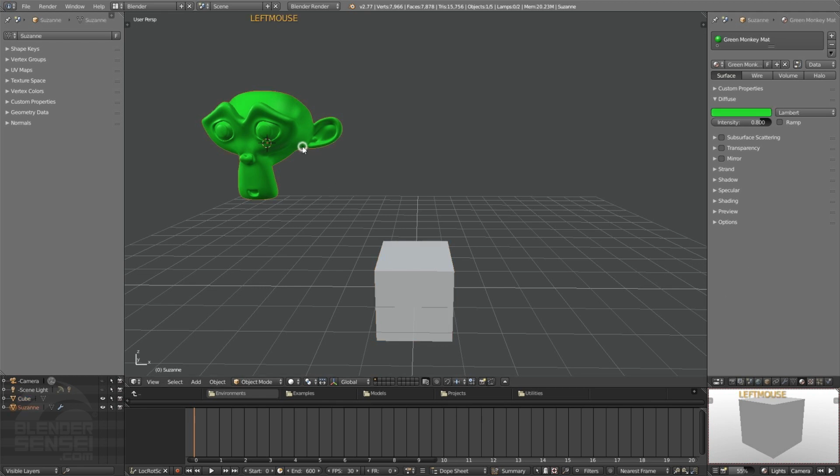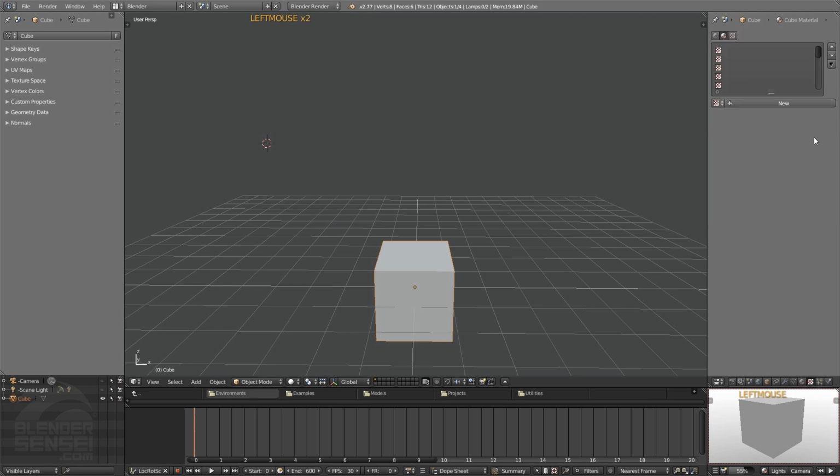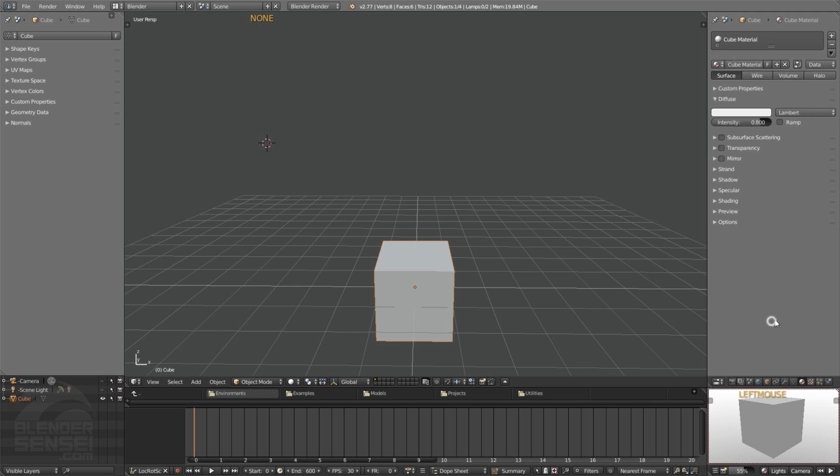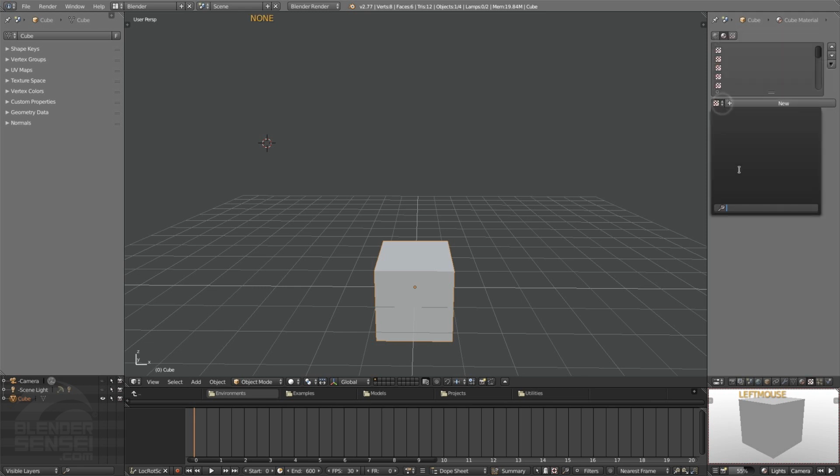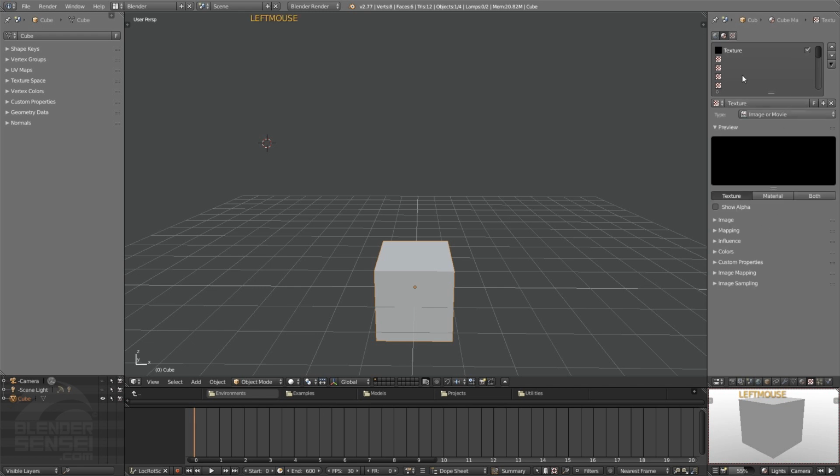Okay, so the whole point of that, I'll go ahead and delete that monkey head there, was to say that the same thing is going on here with the materials textures here. Whenever we create a texture, we can click this little button here in the same way we can click the little button for the materials to gain access to all the textures that exist in the entire file. So if I were to say make a new texture here, and it's just this generic black blank texture here, but we could rename it so that we'll know that it's something specific. So we could call it cube texture, something super generic.